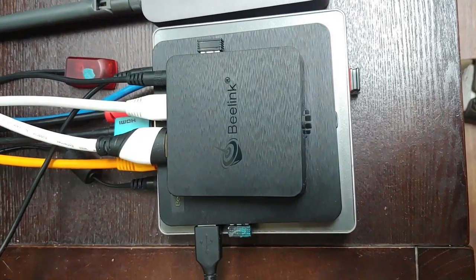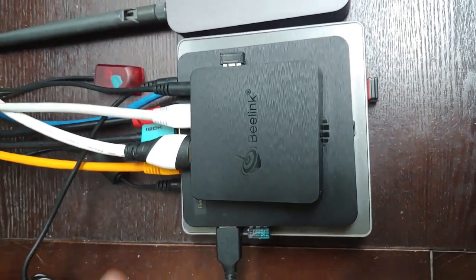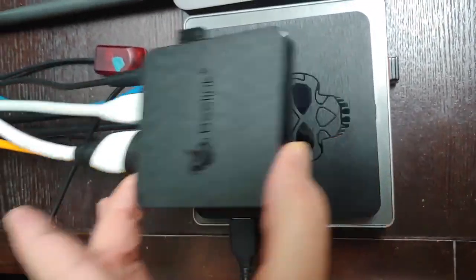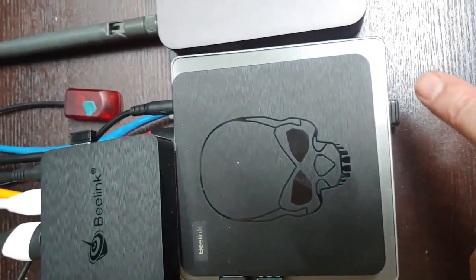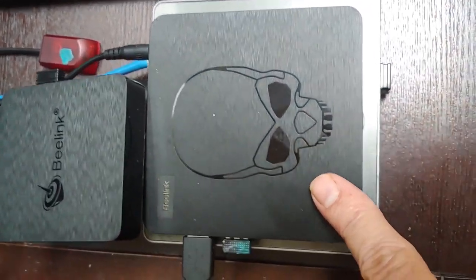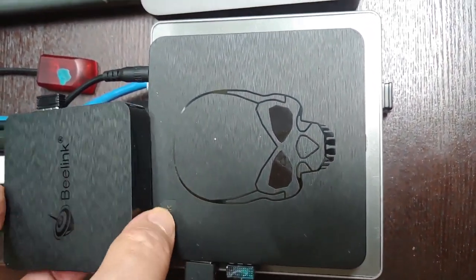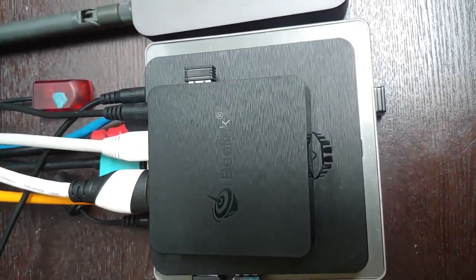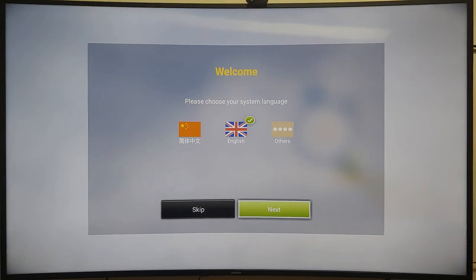This is to give you an idea of how tiny this little thing is. I got it sitting on top of the Beelink GT King. And it is small. So that's what I want to show you. Okay, here we are at the first setup.